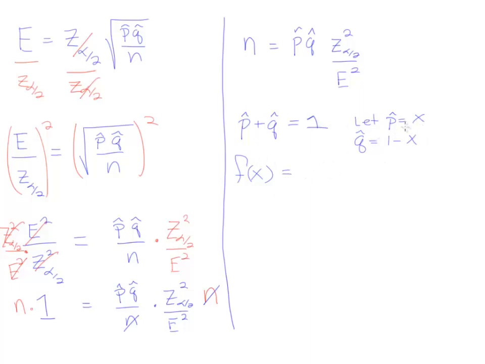I'm going to have this function that's going to multiply P and Q. If I say what's P hat times Q hat, I want that to be a maximum. That's really the same as saying let it be X times 1 minus X. So that's my function. And then I'd end up having X times 1, which is just X, minus X squared equals F of X. Now this is actually a parabola. I just move this over here and put this one first. Then we have this set up and the first term would be my A term, then my B term, and then my C term.